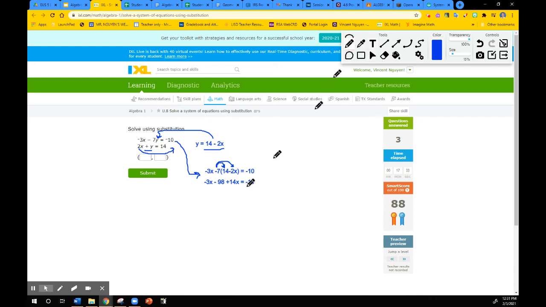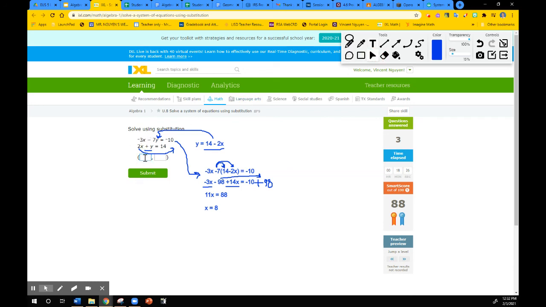So now we're going to be combining like terms. This guy and this guy combine together. And at the same time, you can also move the negative 98 away by adding it to the other side. Remember, opposite operation, okay? 98. Okay, and so now I'm going to simplify. I'm going to ask myself, what do negative 3x and positive 14x make? Well, it's positive 11x, okay, equals the negative 98 moved, so it's going to combine with the negative 10. So positive 98 and negative 10 will give you positive 88. Then last step, you divide by 11. Well, everybody can do this in their head. It is 8. So my first answer is 8.